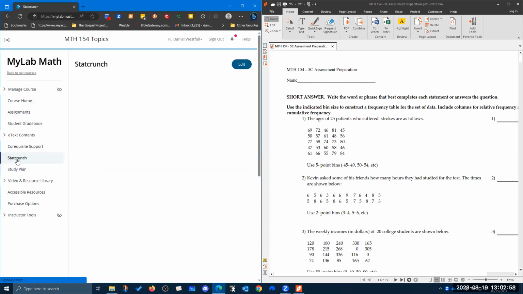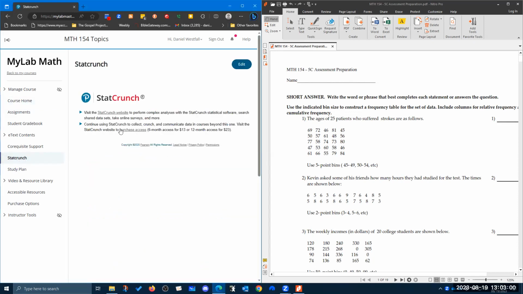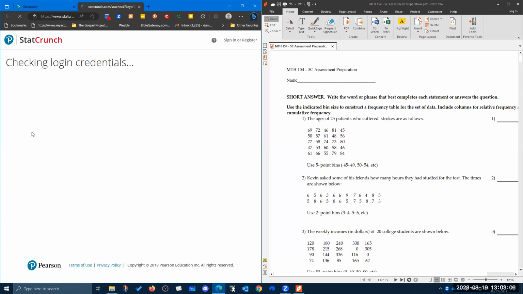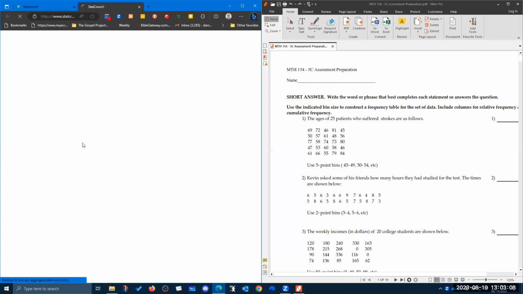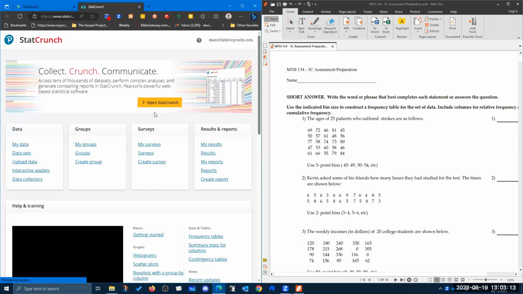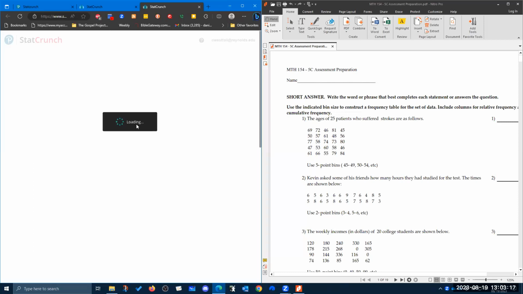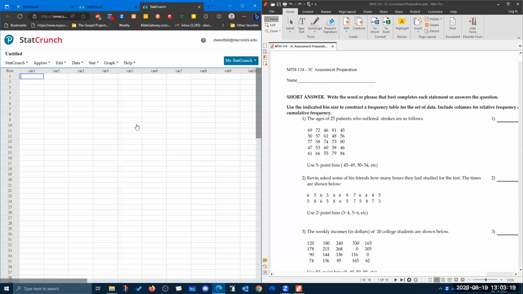It's a very simple technique, so I'm going to visit the StatCrunch website. You're just going to click that tab within your course, and you're going to open StatCrunch in your browser. I'm going to have to put my data in here. The important thing with this, unlike with other techniques that I've used, is that all of your data does need to go into one column.